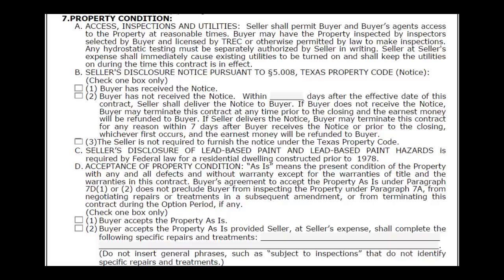So if you're a seller, you want to make sure to cough that notice up right up front. The best thing to do, if the seller's compliant on this, is to get the seller's disclosure notice, the survey, and the T47 form, and just upload them to the MLS as supplemental documents. That way, most people will get those on their own. Most agents will. But even if they don't, if they call you and ask for it, then you can at least just say, hey, yeah, I uploaded those. They're in the supplemental section in the MLS. Go ahead and just grab it yourself. And please do me a favor and check box number 1 here on the seller's disclosure notice area.